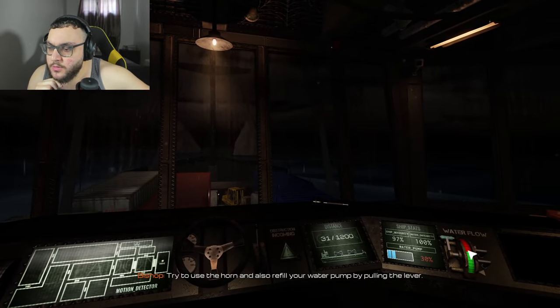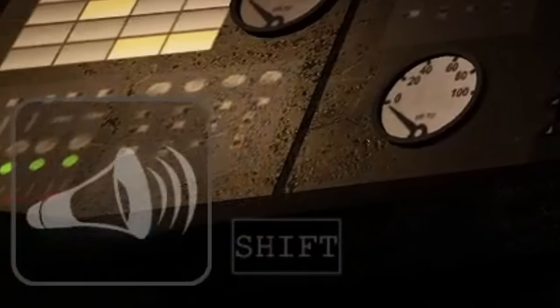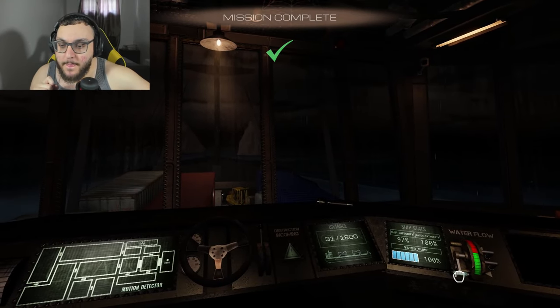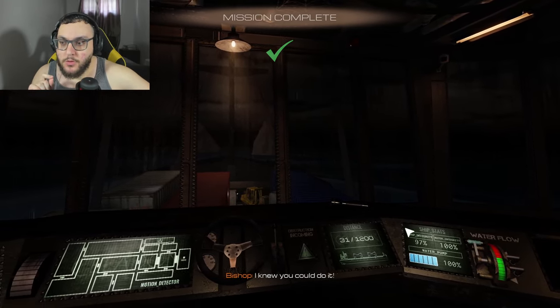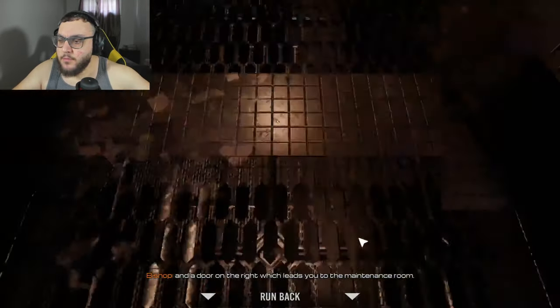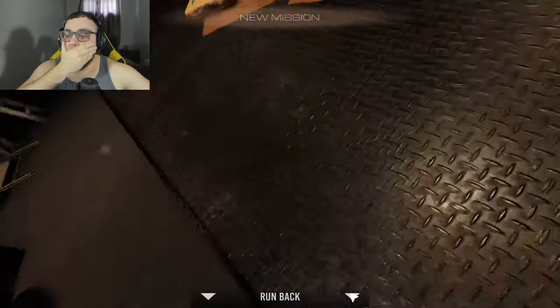It seems like the last crew forgot to refill it. Try to use the horn and also refill your water pump. New mission, use the horn! Oh, it's right here at the bottom. Refill water using the lever. Done. Good. If you turn behind you, you'll be met with a hall in front of you, and a door on the right, which leads you to the main room. You'll be going to that room a lot, so go in there and I'll explain how it works.